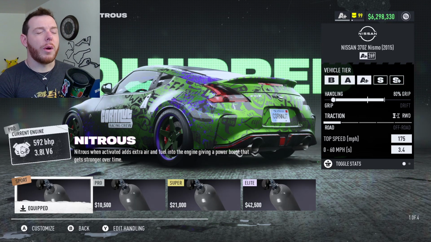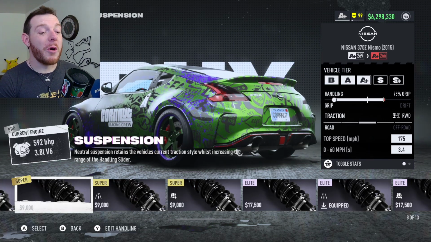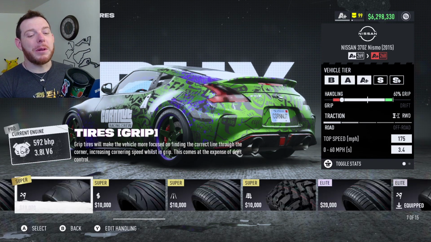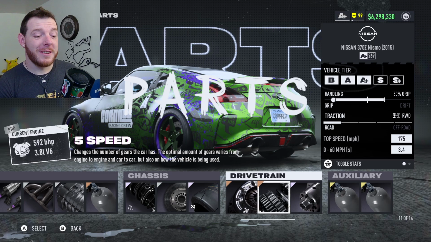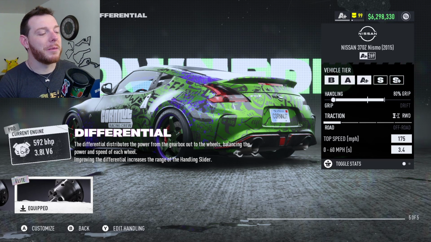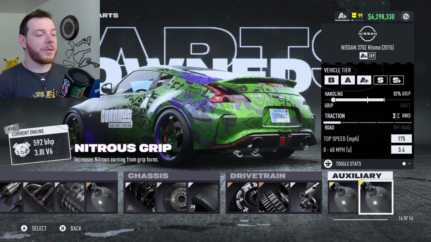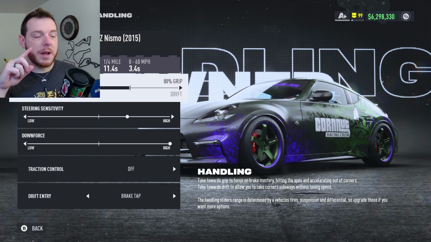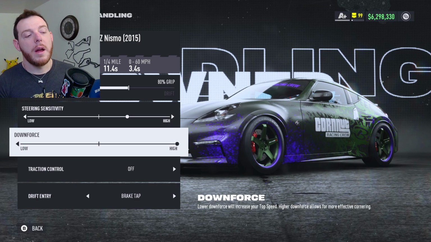You run the Sport Bronze nitrous, Elite Platinum road suspension, Silver Pro brakes, Elite Platinum grip tires, Sport Bronze clutch, Sport Bronze 5-speed transmission, Elite Platinum differential, and your auxiliary that you can run is anything you want. I'm running nitrous drift, nitrous grip. That is build 2. For the handling, it's the same deal. 80% grip, steering sensitivity, your choice. I run the downforce high. There's only 3 clicks you can play with there. It's all got to be the high end.